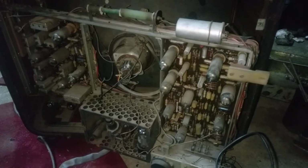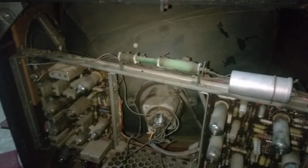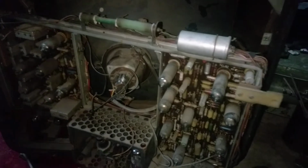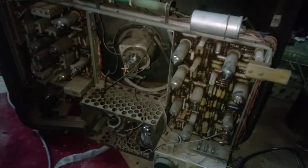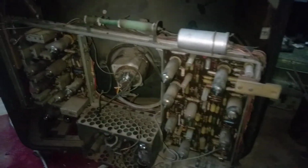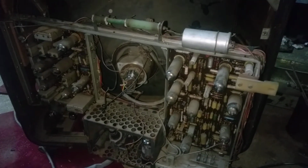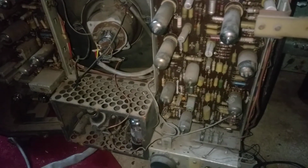These TVs always, I don't know why, they always contain tubes that have this filament flash, really violent filament flash. But I never had problems with open filaments, so I guess that's normal. On the other set that I have in the house, I actually replaced all the snubbering capacitors on the heater chain, but that didn't cure the problem. It's really the tubes. Okay, I'm hearing the horizontal oscillator starting. This is the vertical. The vertical is really noisy on these Philips televisions.